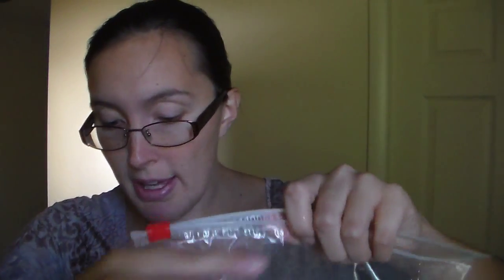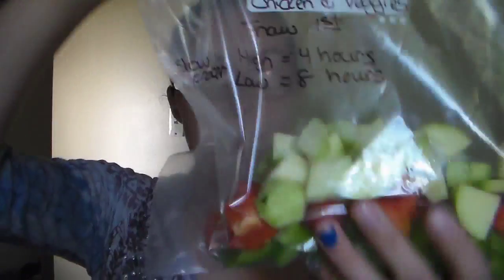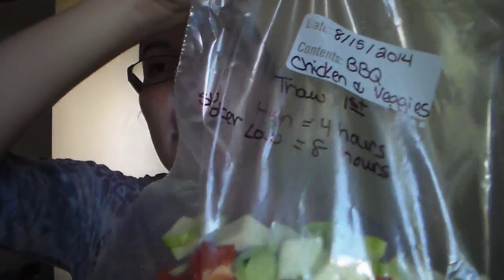Okay, so I have 2 bags right now. They've each got 1 chopped green pepper in it and half a chopped red pepper in it. So what it calls for next is a zucchini chopped. Here's with the zucchini in it. It says chopped, so I'm thinking it should be smaller. I like kind of chunkier vegetables, so what I've done was I sliced the zucchini and then I just quartered them because, like I said, I like them to be a bit chunkier.